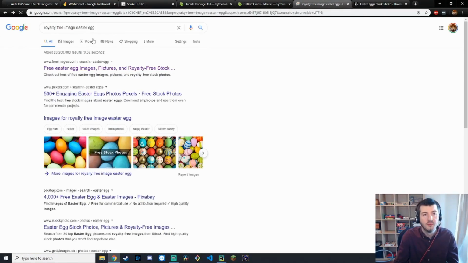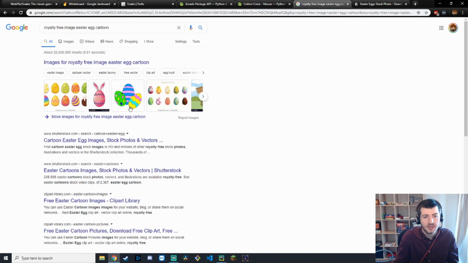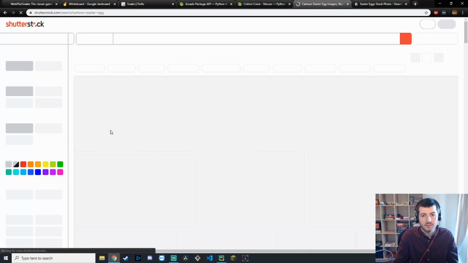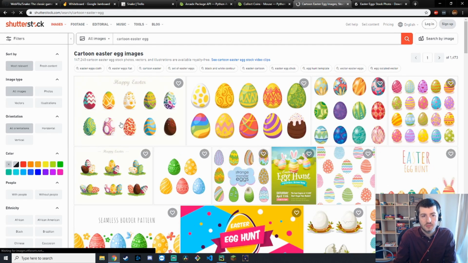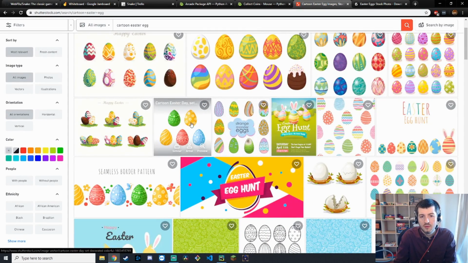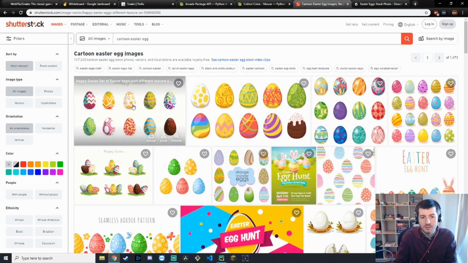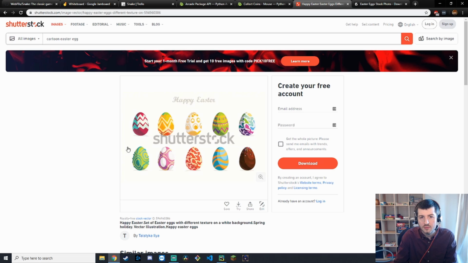I need some more keywords like cartoony or something. Yes, something like this. Which one looks great? Shutterstock, the site, it's free if you create an account.